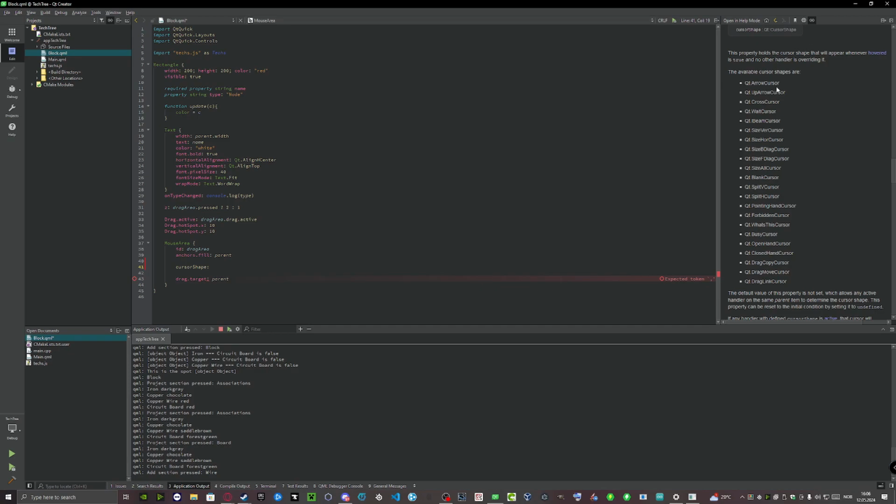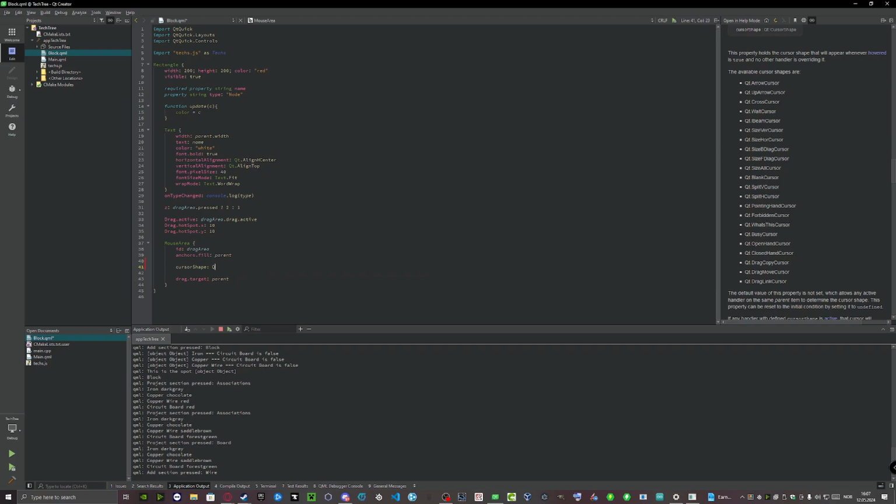Up arrow, cross, wait, I-beam, size vertical, horizontal, size B diag, size F diag, not sure what those are, size all cursor, blank cursor, split vertical cursor, split horizontal cursor, pointing hand cursor, forbidden cursor.